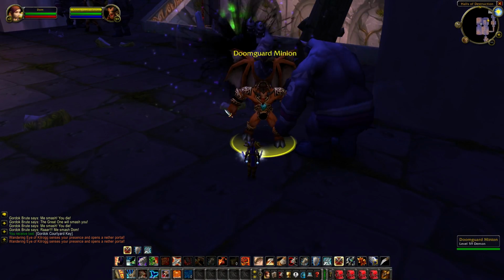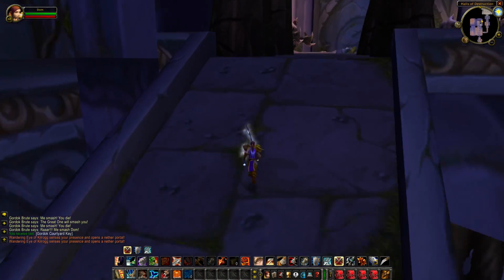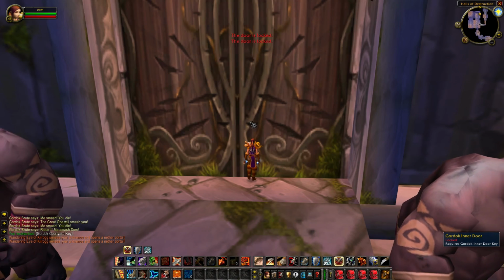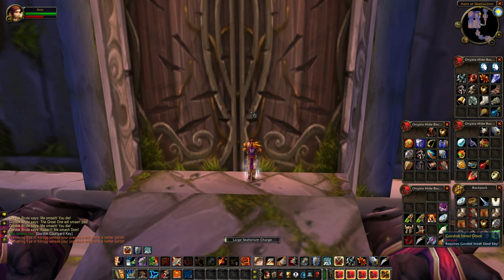You can skip Guard Fengus. You're going to need to kill all these guys, kill the eyes, kill everything here. You can skip all the right-hand packs, you just need to kill these two guys. And then you're going to need some sort of rogue, or if you're an engineer, you're going to need a large C4 charge. Now that we've got our large C4 charges, we're going to open this door.